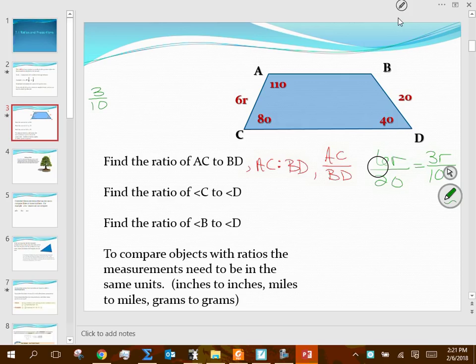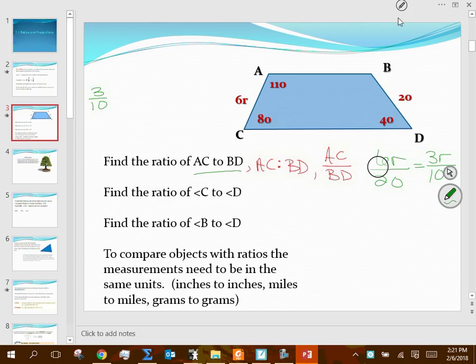Let's say I'm going to use this ratio and apply it to another distance and see what that other distance has to be. So let's say I take 3 over 10 and multiply some segment length of, let's say, 100 by that 3 over 10 and see what that takes that 100 down to. If I take 100 and multiply it by 3/10, it's going to shrink that 100. Does that make sense? If I take 100 and multiply it by 10/3, what does that do to that 100? Makes it bigger. So it's always important to understand whether I should be using 3/10 or 10/3. It's reciprocal, and it's all about the order that you compare.